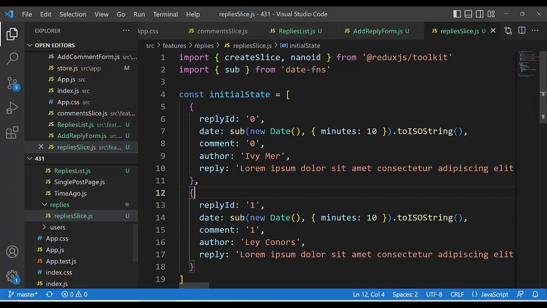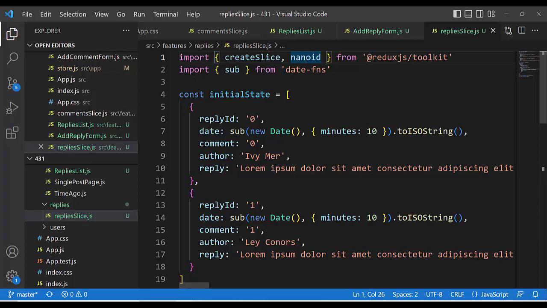Replies slice. In the replies slice, there is createSlice and nanoid. I also need nanoid because it is a function that creates the ID of replies. I must have the ID of replies because it is important for replies to replies, for my next assignment, my next task, for the next video.